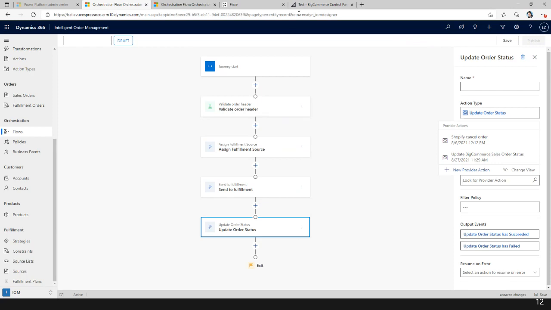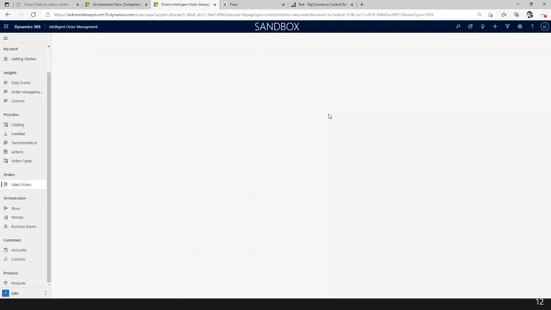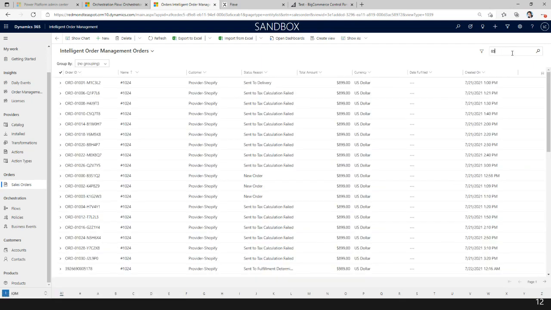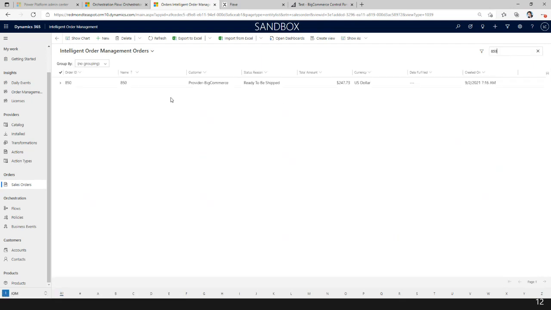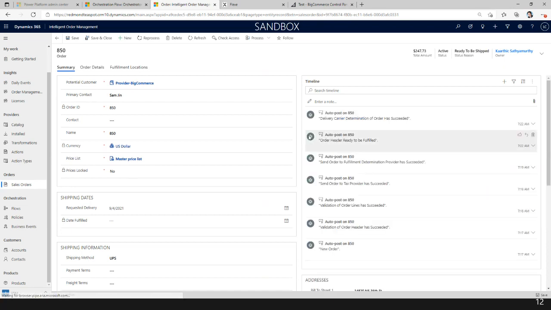Now, 850 was our order, so let's go and have a look at our orders here. We wanted to provide that order view. You'll see, for example, that order has come in from BigCommerce. This is our order 850. We wanted to really provide that centralized view. We know you've got the ability to choose systems that make sense for your business for order, delivery, and fulfillment, but we wanted to provide that centralized view of the statuses of what's really happening with that order throughout your organization.